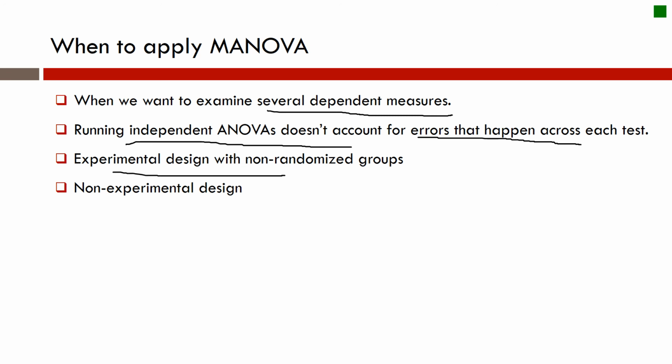Experimental design. So when we're unable to randomize the groups, then MANOVA may be more appropriate than ANOVA, and there may be some non-experimental design situations that are called quasi-experiments when randomization doesn't happen in the sampling situation or in the sampling plan. And so that might be a time when MANOVA is appropriate in a quasi-experiment when we're not able to control everything the way we would like.